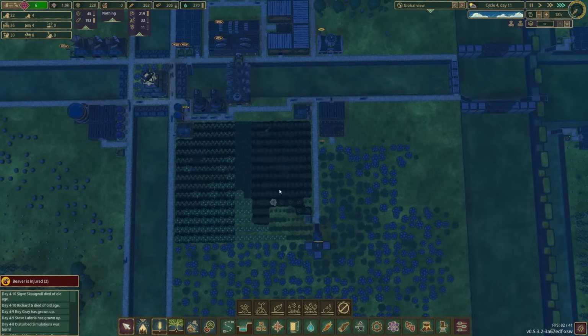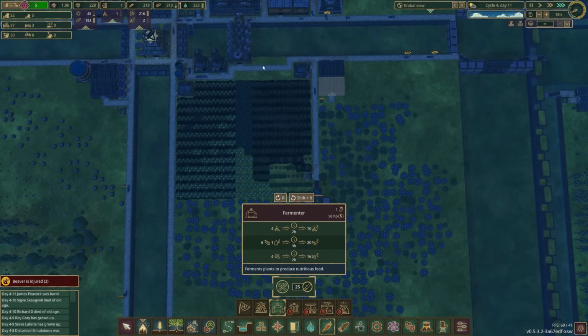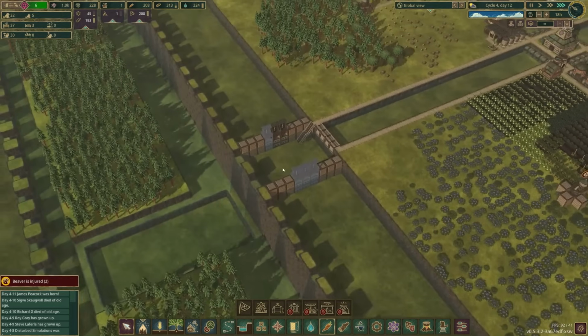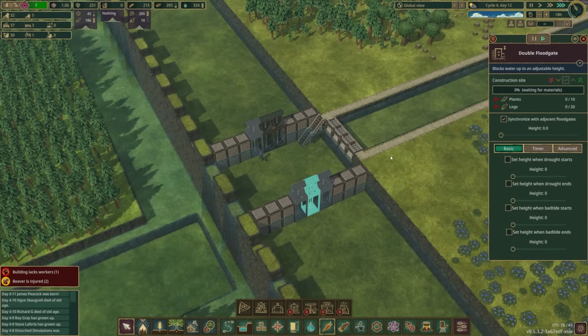Yeah, but if we can get soybeans reliably working here, that's going to be very, very nice. Obviously, this isn't going to work during a drought, but it would work in a bad tide. Just want to keep that in mind as we continue on here. How are we looking down here? Okay, okay. Looking nice.